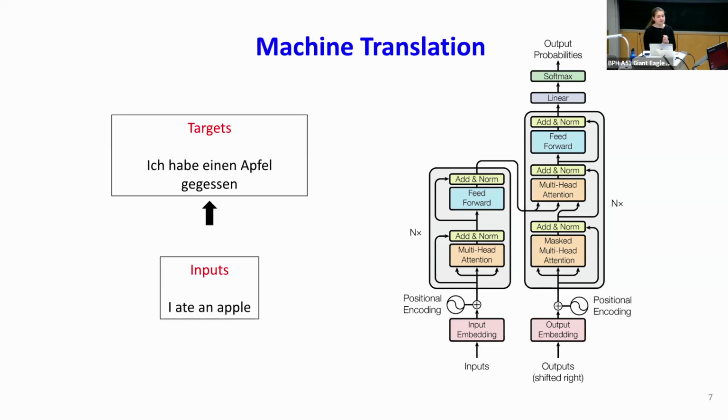All right, to begin with, let's start with the task. Our task for this particular case is translation. We have an input in English, I ate an apple, and we want to translate it into German: Ich habe einen Apfel gegessen. This task is really interesting because we need to come up with a model that will help us encode our inputs in a very smart way and convert the input stream from one language to another. There are multiple ways of doing this, and in the previous lectures, we covered various RNN techniques for making this transformation. But today, we will be talking about how we can use a transformer to perform this language translation.